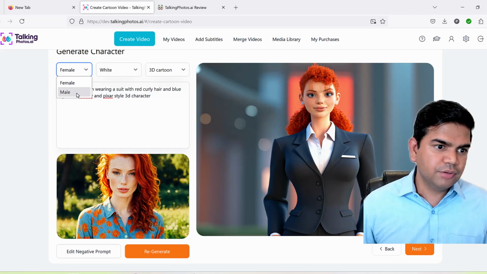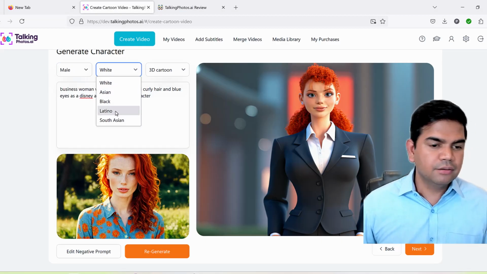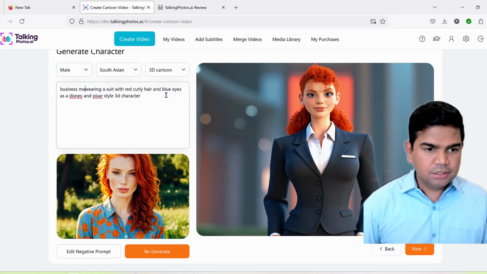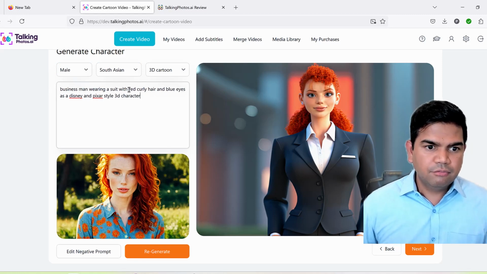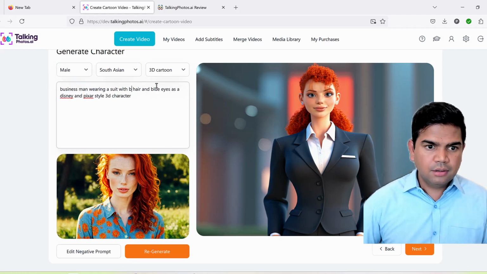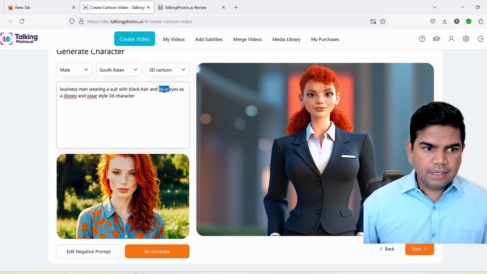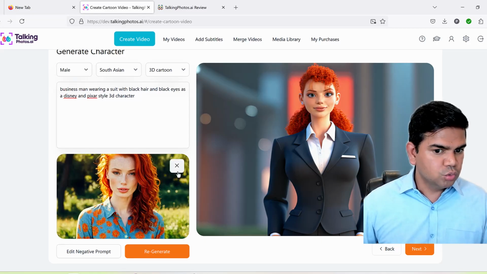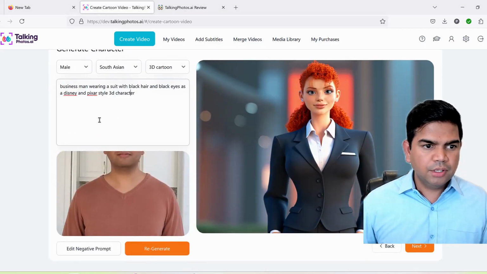So what I could do is if I could put male, I don't know, let's say there's some other attributes here, and let's say businessman, right, with black hair and black eyes, right? This is there, and then I can upload my own photo, right? So I could do that too if I want to. Okay, there we go. I've uploaded my photo here myself.